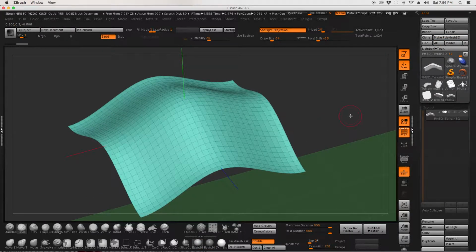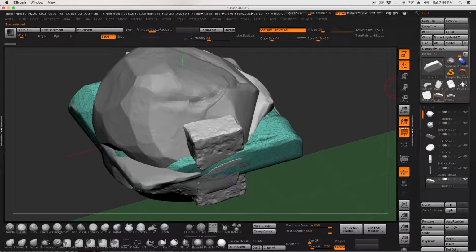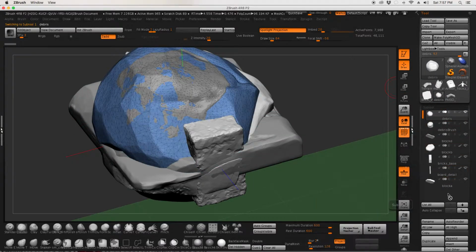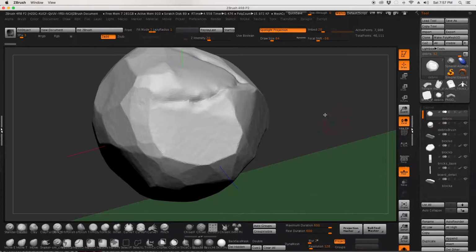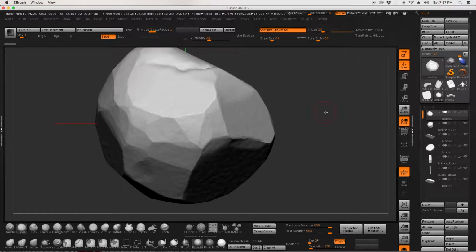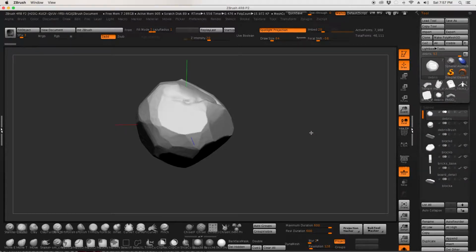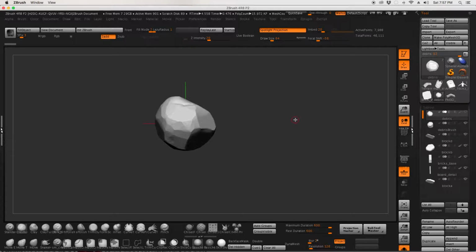I'm going to go ahead now and open up another file I have that has several pieces of debris right here. And you can see that that debris has all been tessellated. I'll turn that off right there, and I'm just going to use this rock. I'm going to solo everything else out so that the only thing showing right here is this rock. And with this rock showing, what I need to do is come over to brush.